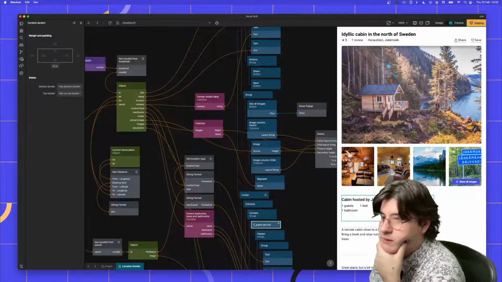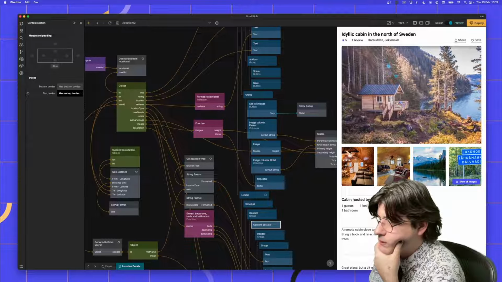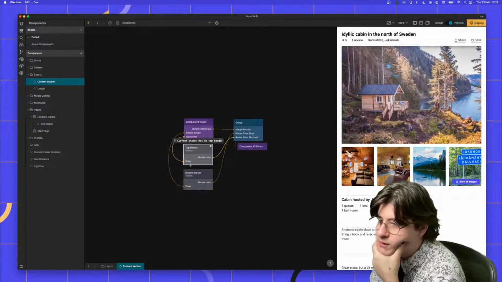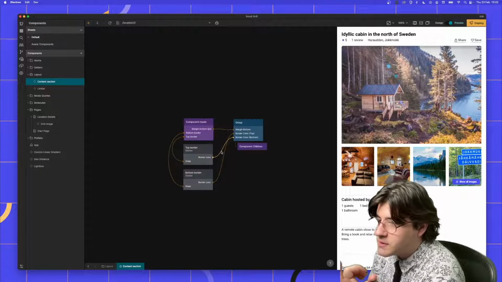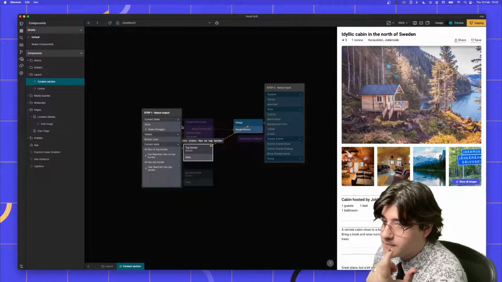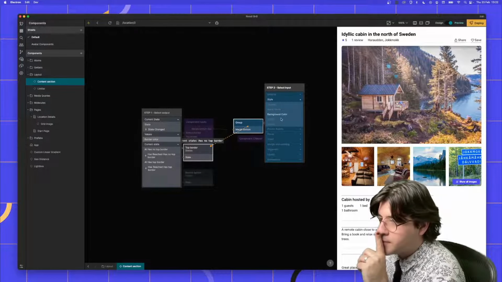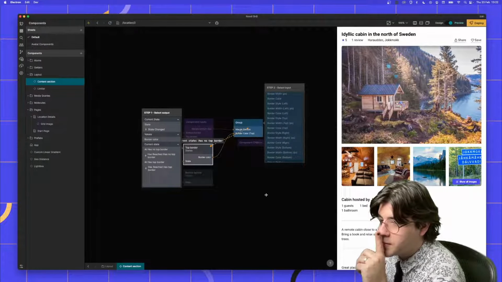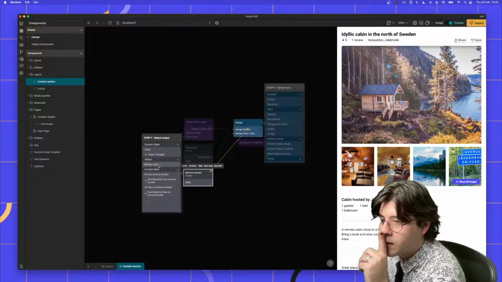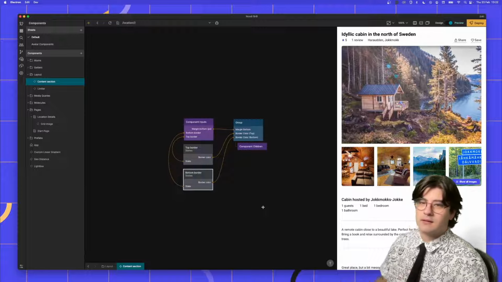Or are we? It has no top border. But it has a top border. What am I doing wrong? Let's see here. Top border. Oh yeah, of course, because I haven't connected them here properly either. So, now, let's do it. Border color to border color top. Border color to border color bottom. Nice. Okay, good.